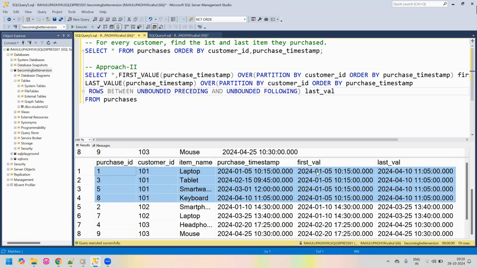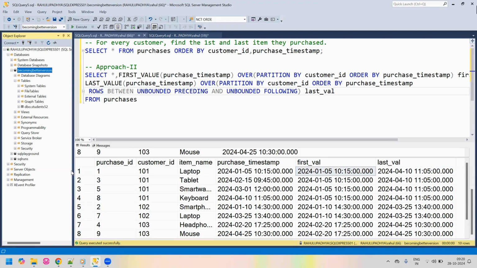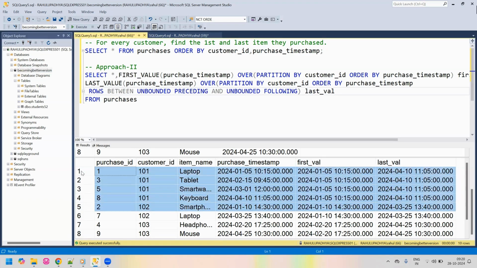Note that in either window function, whether it is first value or last value, the default behavior is taking the value from the very first row till the current row. In case of first value, by default it works fine, because if we partition based on the customer ID, the first entry will come first here. So this is the first entry it has given. Then for the next row, it will pick the first value from these two rows, which is 5th of January. So it has given correctly. For the third row, it will be the same way, so it will pick the first entry. That's why for first value, it works fine.